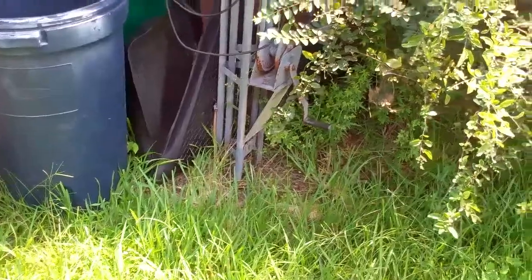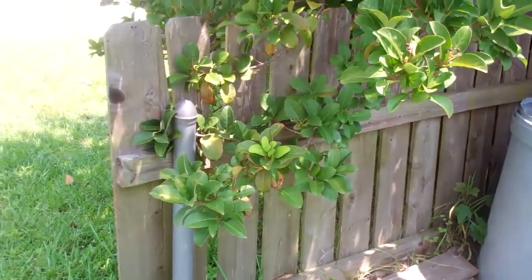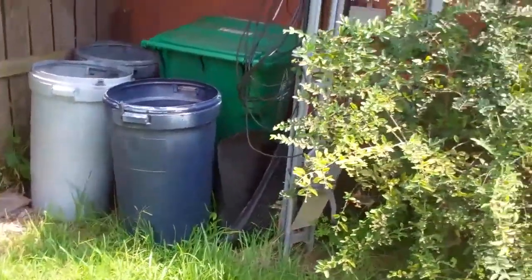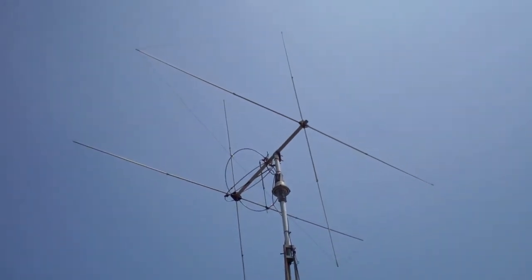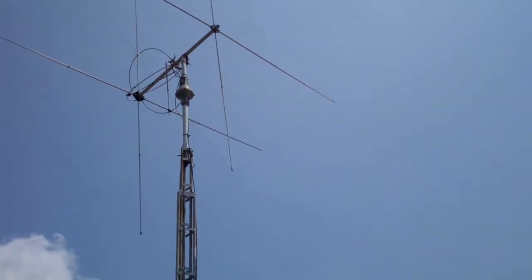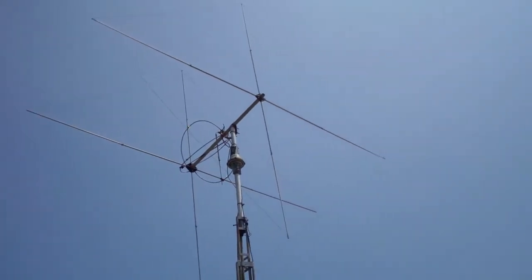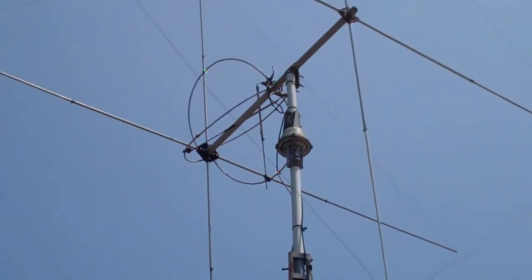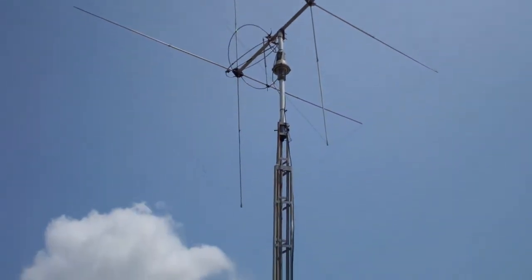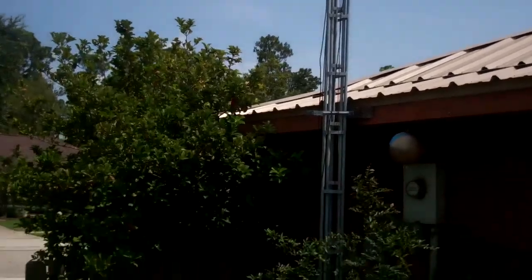Now this is the antenna that's mounted on a mast — the whole mast here is mounted on a hinge down there so I can lay it down. It lays on top of the strong part of that fence so I can work on the antenna if I need to. Here's the antenna. It's kind of weird to have it up there and not really have everything working yet, but as you can see, it's huge. I just needed to get it out of the garage because it's pretty fragile. The mast is only part of the way up right now — about a foot — and overall it'll go pretty close to 40 feet up in the air.